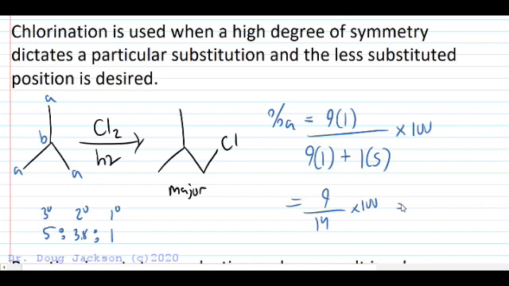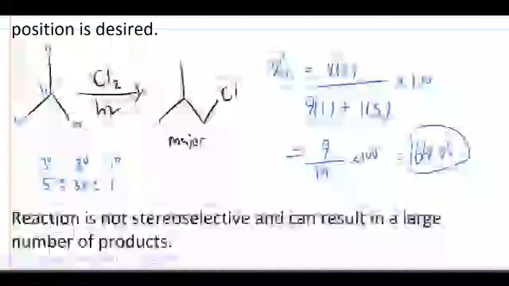We can punch that in and get 64% of product A here, the major product that we've looked at. The balance would then be the substitution at position B since there's only two types of protons. Not as specific, but it does give us a major product with this high degree of symmetry. There will still be a mixture of the two in the final product mixture.